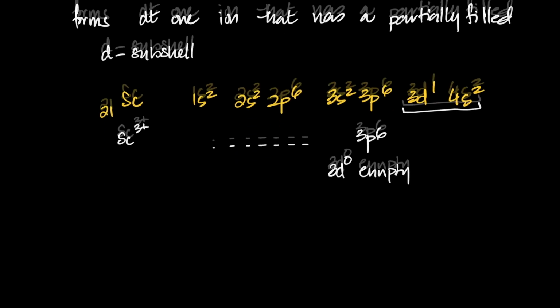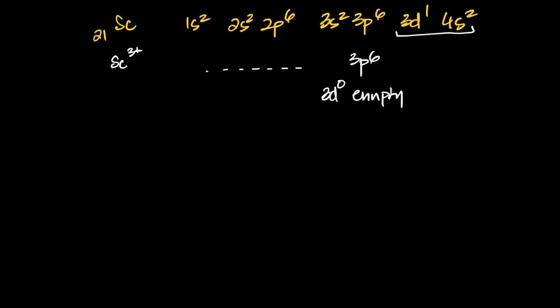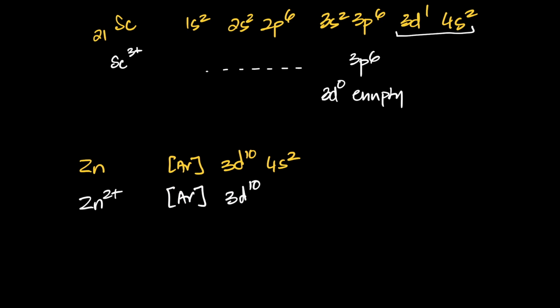Now, the same applies to zinc. Zinc's configuration is argon plus 3d10 4s2. But zinc also only makes one ion, Zn 2+. And when that happens, the outermost two are lost, which are the 4s2. Again, this is also in the same slide number 2 at the bottom of the page. Look at that slide. It says zinc has a 2+ charge and the configuration is 3d10. Now 3d10 means that 3d is completely full.